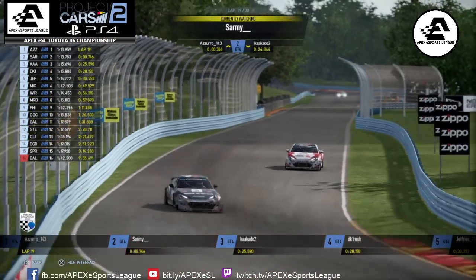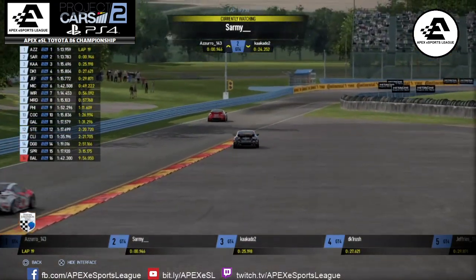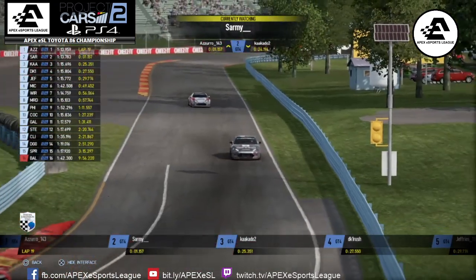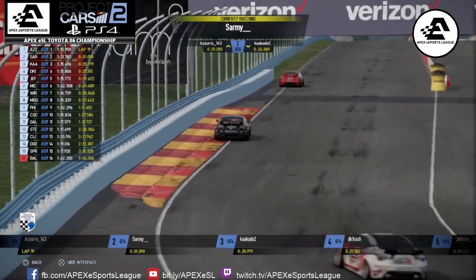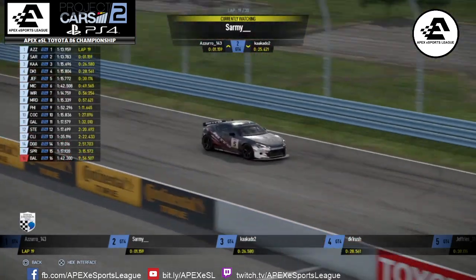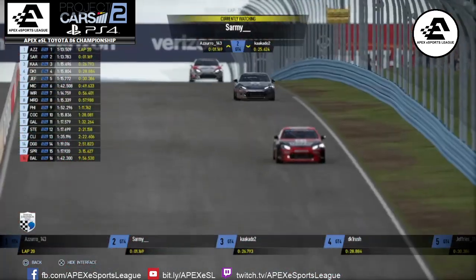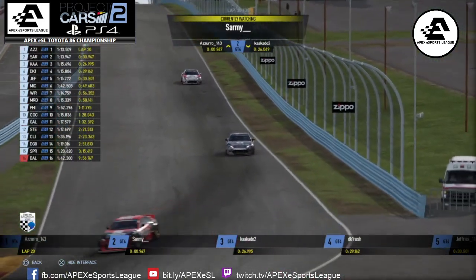That spray and pray that they've just gone around. Oh, that's just cost Sami. It's put him off having a back marker. It's not what he was wanting. That's what he would have been hoping for, a bit of traffic to slow him up so he can close that gap in very quick and then try and look for an opportunity to get around.